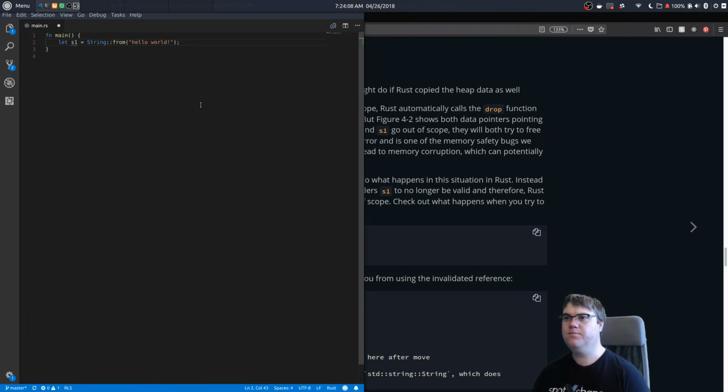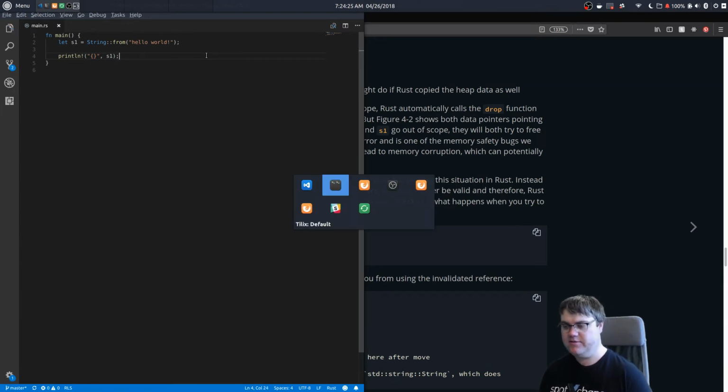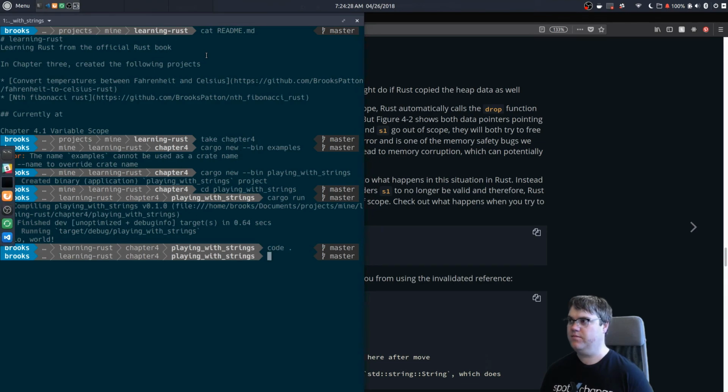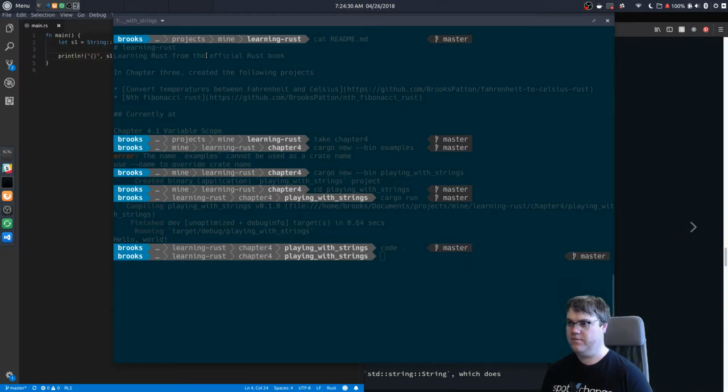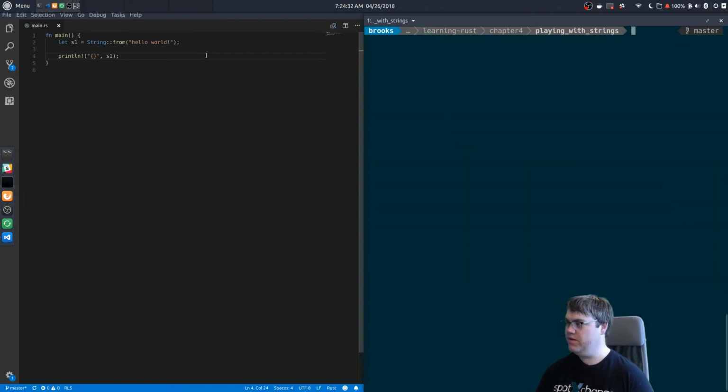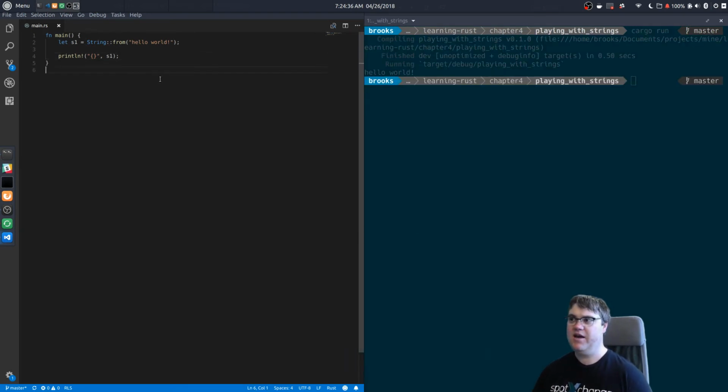Then I do, I guess I'm going to start with a println of s1. Now when I run this, cargo run, okay, everything works exactly as expected.